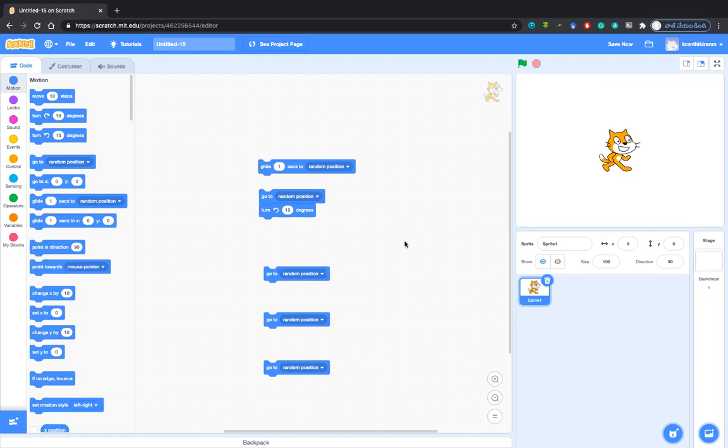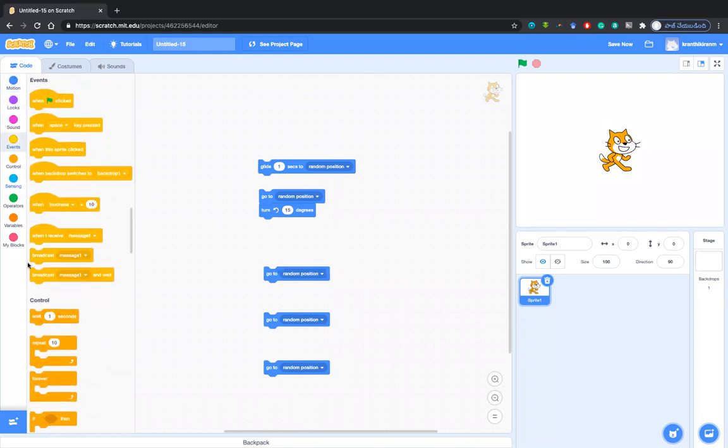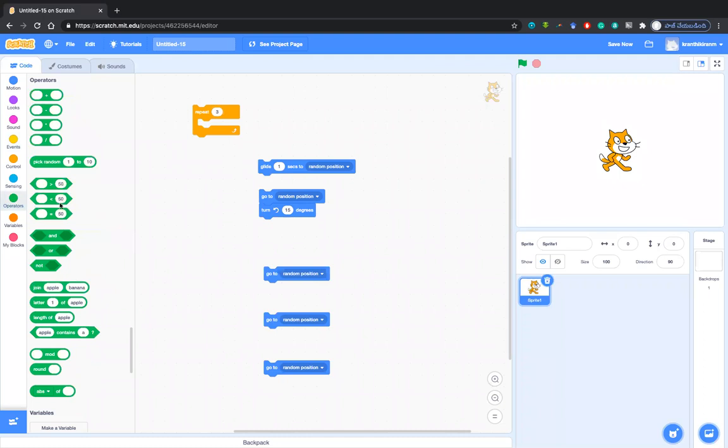But otherwise, you need to use repeat. If you are asked 2 power something, you go to repeat and repeat it maybe 5 times, or 3 times for 2 power 3. And you multiply 2 into 2. You know how to do multiplication and addition, right? You go to operators and take the multiplication symbol, put it in some block, and identify. That's how you need to do the power.